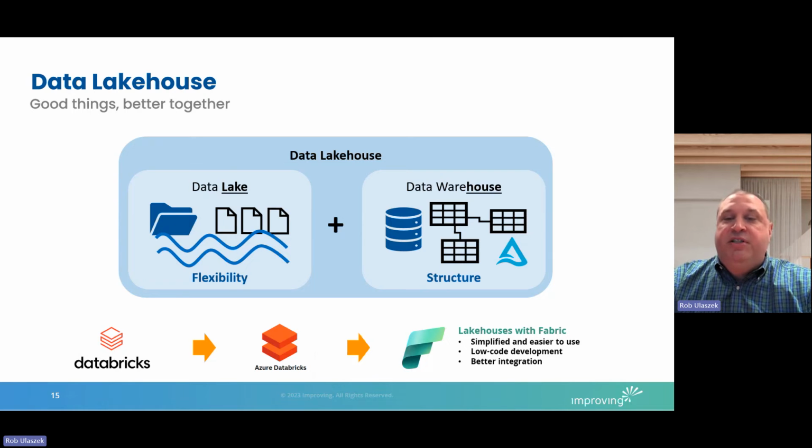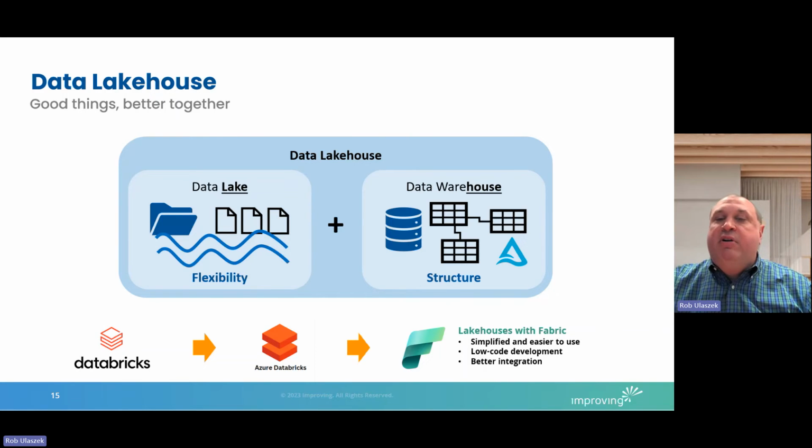The lake's a voluminous place ready for big data and real-time streaming. And in the same place, Delta Lake enables a data warehouse that looks very familiar and is ready for building analytics with the same techniques we've been using for a long time. The concept was pioneered by Databricks, which was designed to work with any cloud. Microsoft implemented it with Azure resources to create Azure Databricks, a popular PaaS component of the modern data architecture.